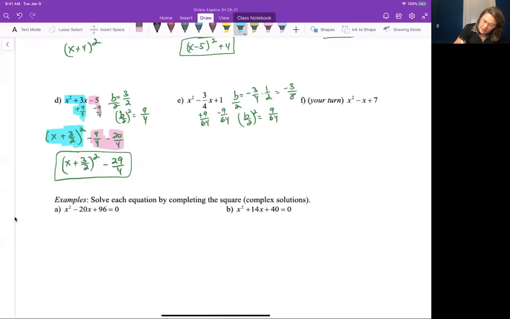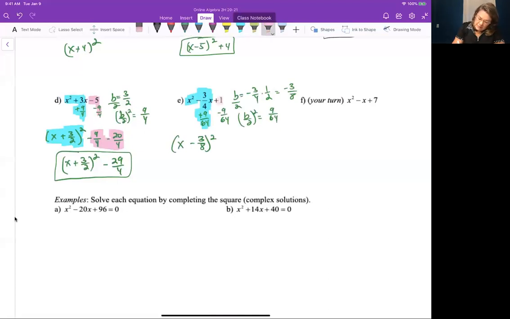Why do I have to do that? By the way, we didn't change the expression value. We added and subtracted the exact same number. And essentially, it's the same expression. What's highlighted in blue now is a perfect square, and I can factor that. X, well, what was b divided by 2? B divided by 2 was minus 3/8. It becomes x minus 3/8, that quantity squared.